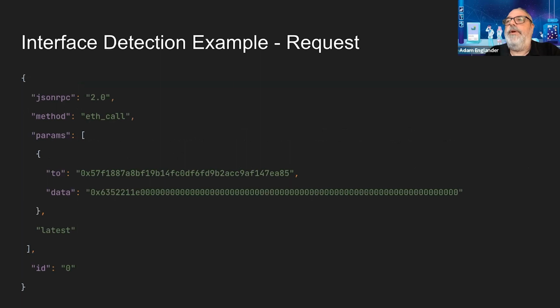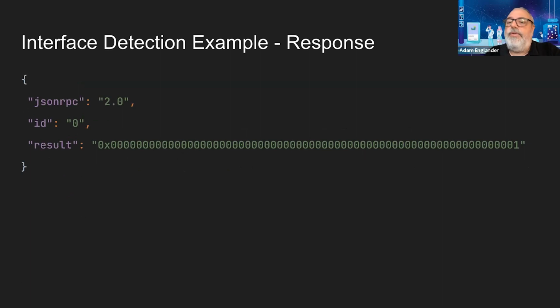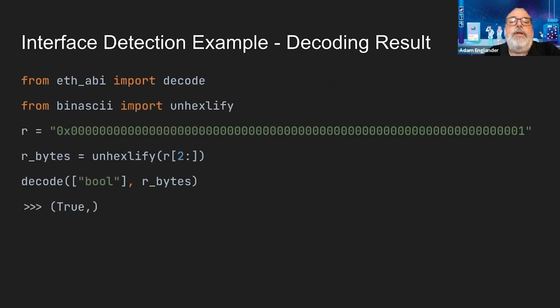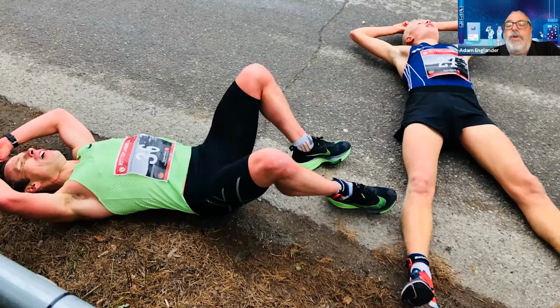So this turns into an RPC request, and we send it to our node, and we get back a result, which we need to decode. So we go back to the definition and figure out what it's supposed to be. The type is a bool. So we decode the result, passing the result types and the value to the decode function, which comes back with the result of true. This was a lot of information thrown at you very quickly, and I don't expect you to retain much of what I've said. I do hope it has shown you that interacting with the blockchain isn't really that difficult, and getting data out of the blockchain is within reach.